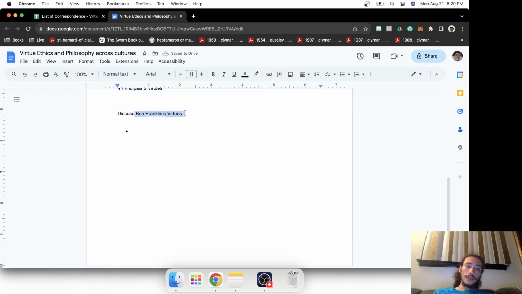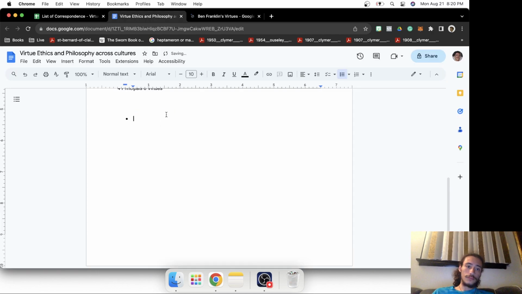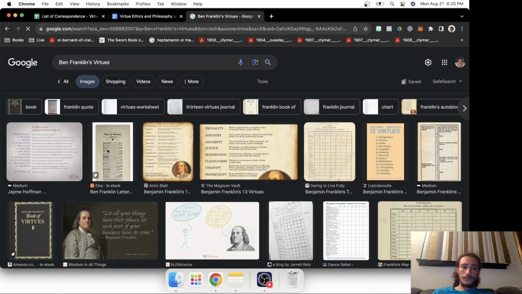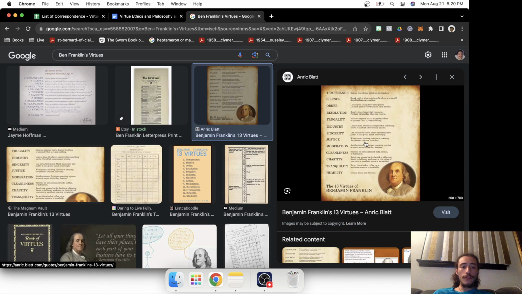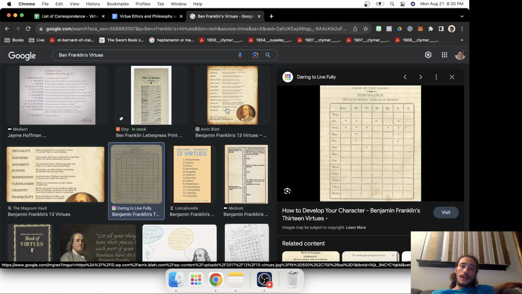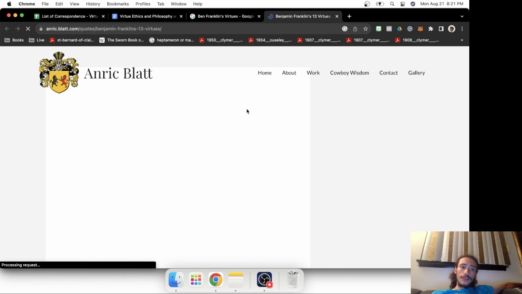I want to go a little bit over Benjamin Franklin's virtues, just checking them out. So these are the virtues that Benjamin Franklin would focus on. Essentially he would take one week and rotate, really focusing on one virtue every week specifically. He had a system where he would check a box or a little dot if he didn't live up to that virtue how he wanted to. So as you can see, maybe we can just zoom in right here.